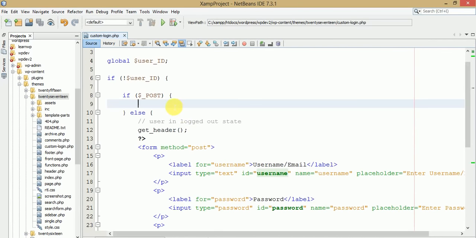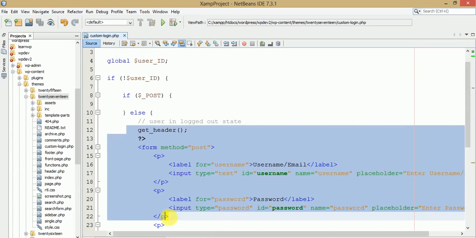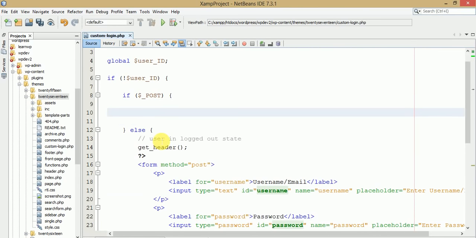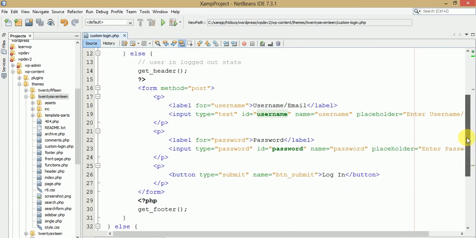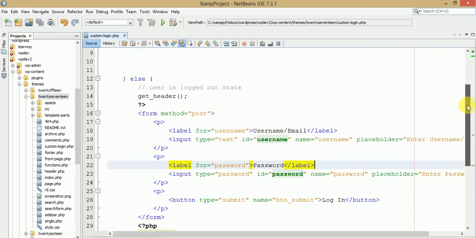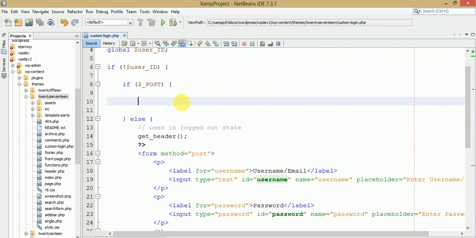Inside this if block, when the user posts the form, meaning when the user clicks on the login button and submits this form to the server, we are going to take the username and the password from this form. This username and the password should be matched with the database user. So let's take the value of that.